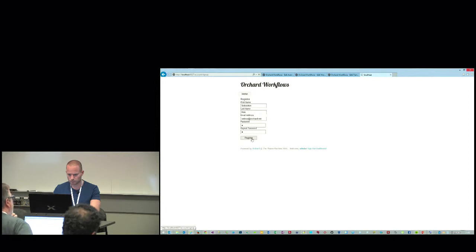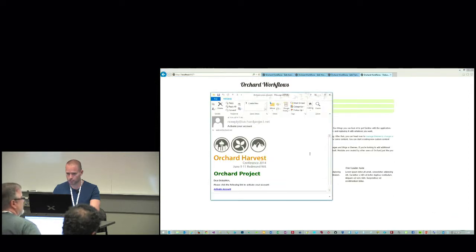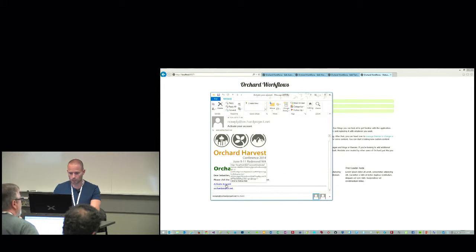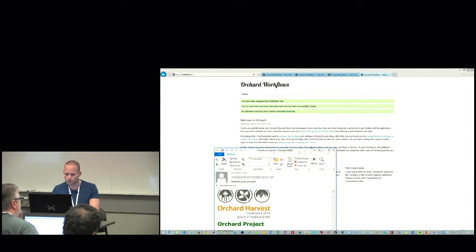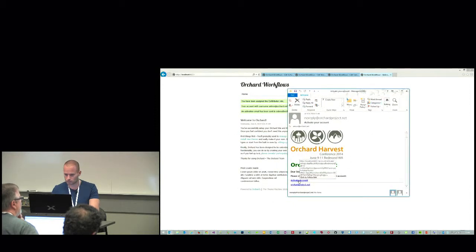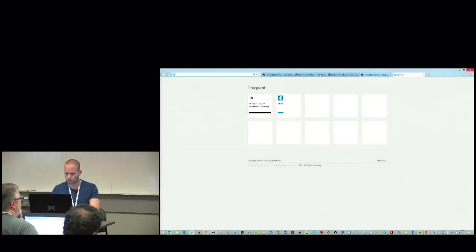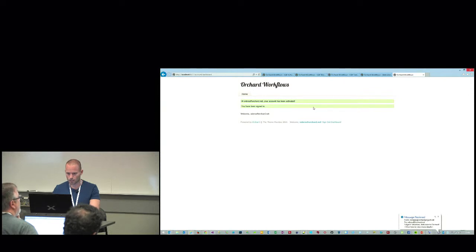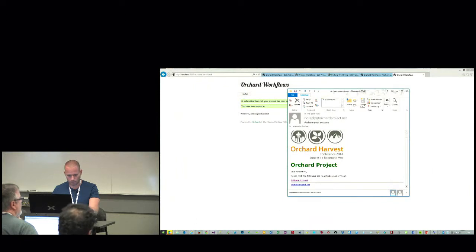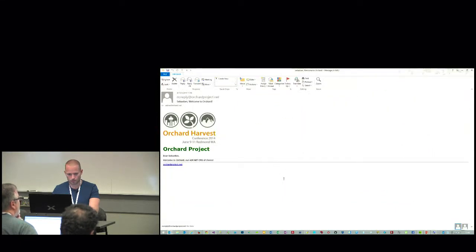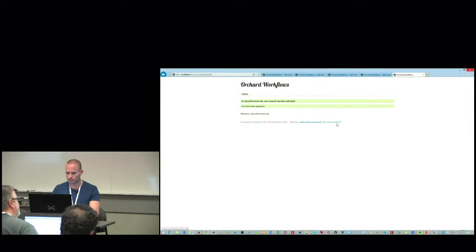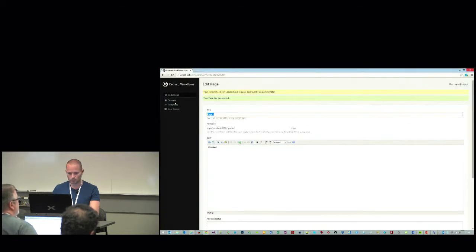Here. So we received an email with an account activation link. Here we see the notifications. We've been added to the contributor role. And so now we've been activated and signed in. And the user received an email notification here, which is true. Okay, so now, of course, the user can log in and start contributing content.